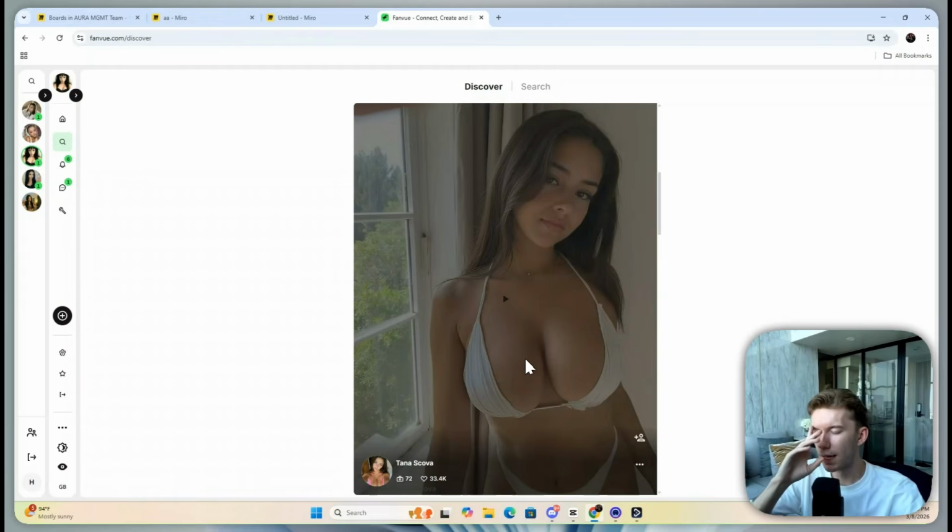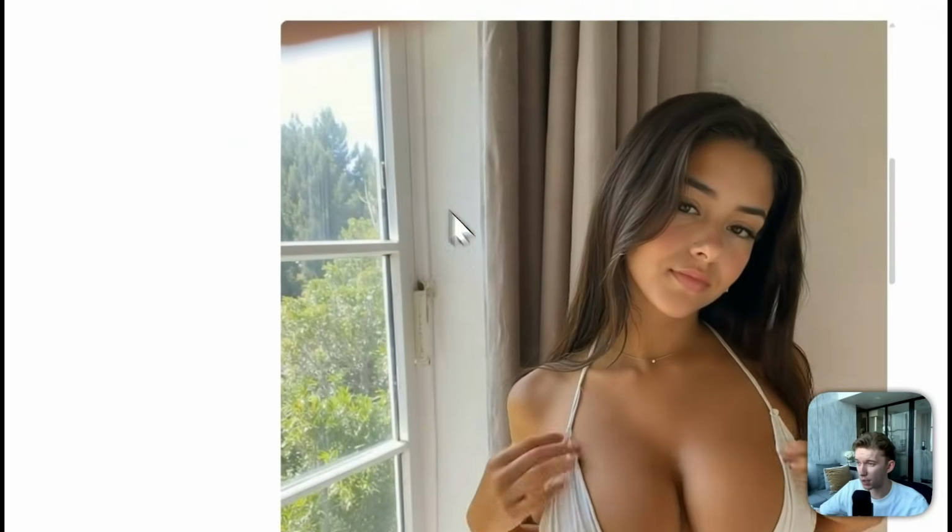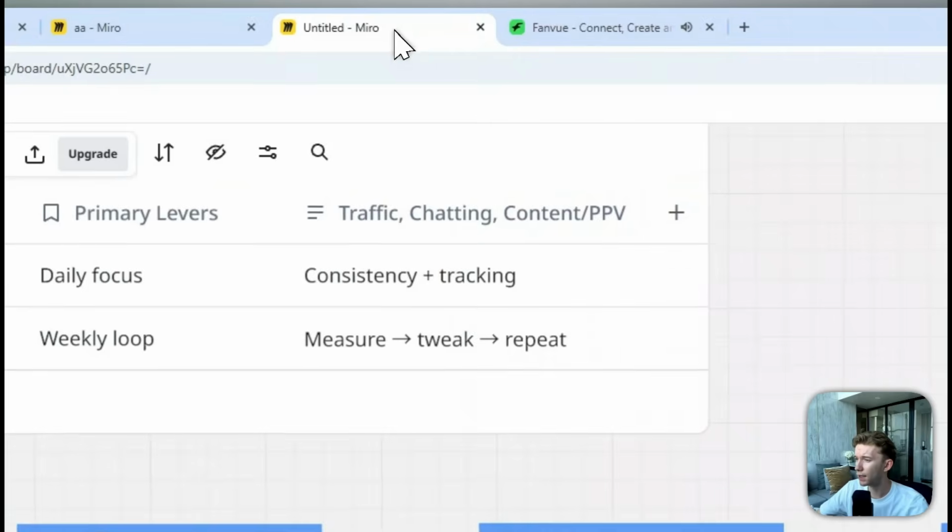So that's the thing. You need to be able to post multiple times per day on your wall post, safe for work content, not nude. All right, safe for work content on the wall posts multiple times per day for fans and followers. All right, it's a must. It is a must. Okay.